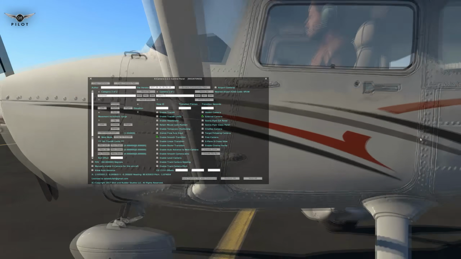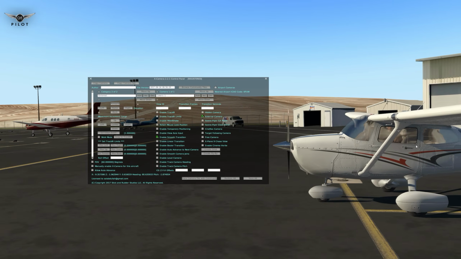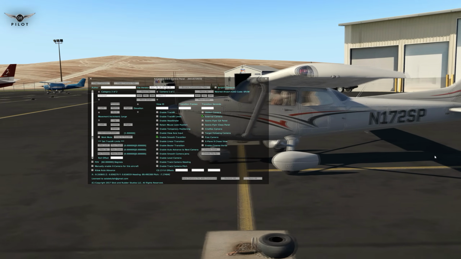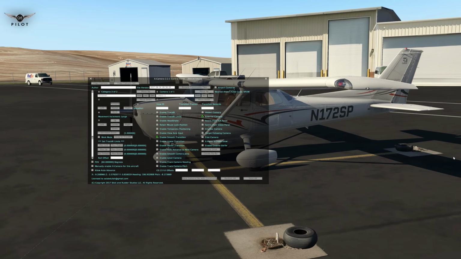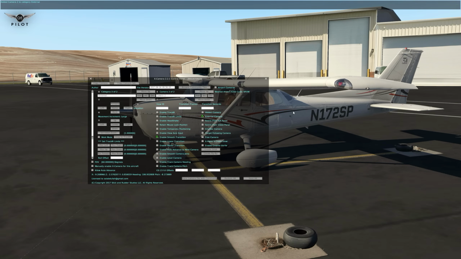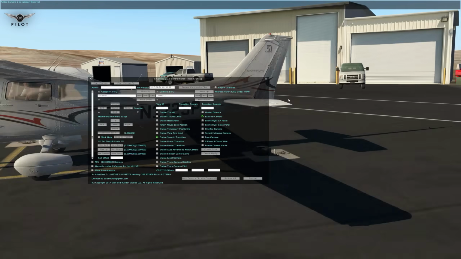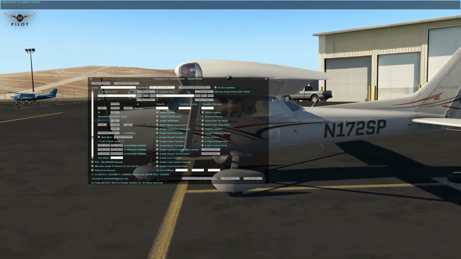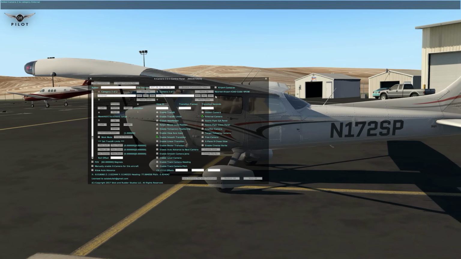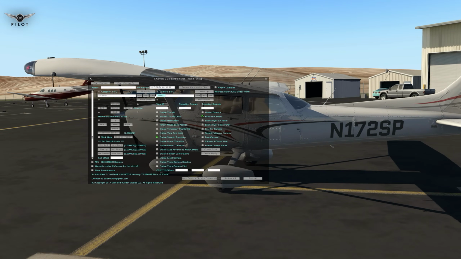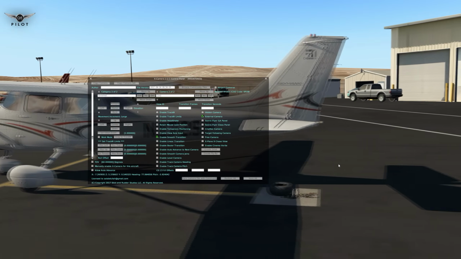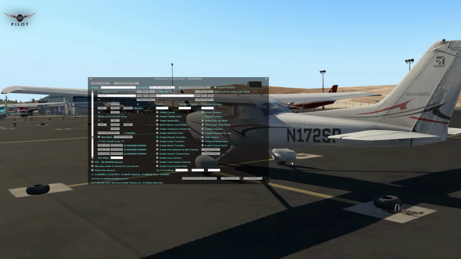I'm going to use, again, the assignments here to find a nice view of the aircraft. So this is camera 1, and we're just going to call it cinematic 1, so Cin 1. And then we're going to add another camera, camera 2, and I'm going to move it here, and let's see here. There we go. And I'm going to call this Cin 2, and save all. And then I'm going to move all the way to the back.